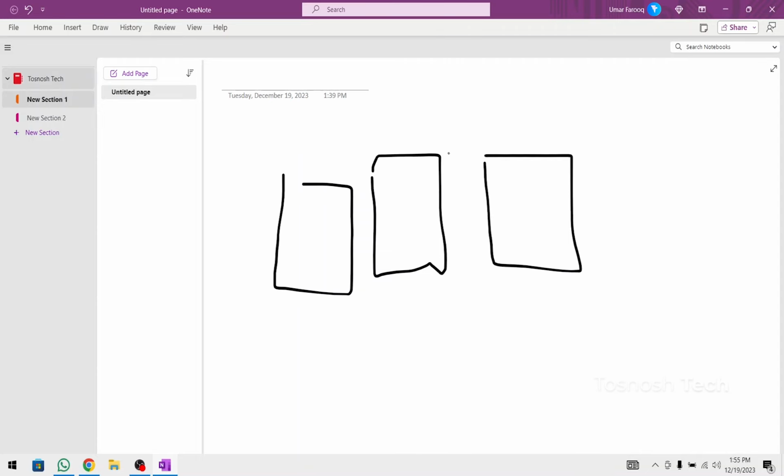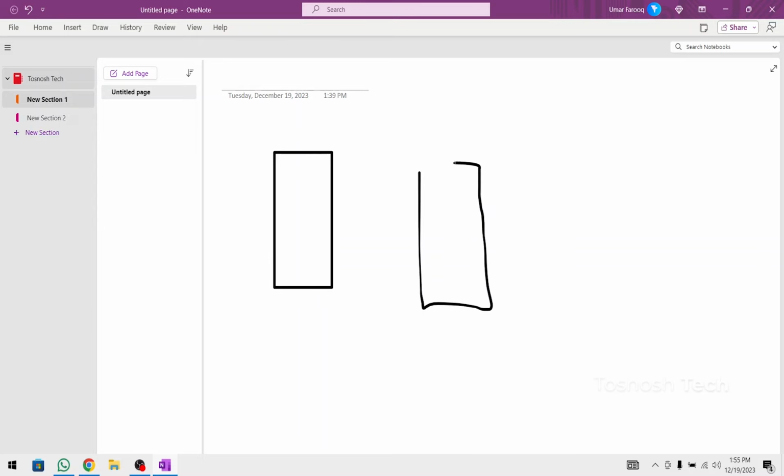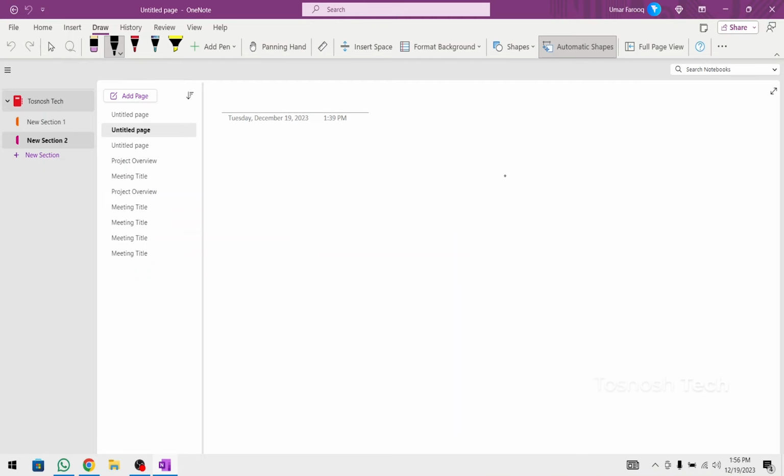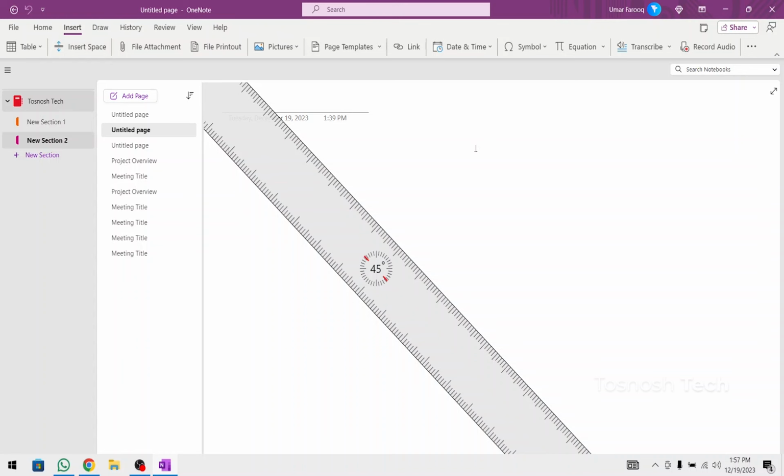I'm going to go ahead and undo what I just did and then select this automatic shapes function. Now when I draw my counter a little wobbly, OneNote will automatically adjust that for me into much better looking shapes. OneNote provides you with a variety of backgrounds which you can use in order to help you draw. There's also a ruler function. You then have the equation tab under the insert tab. This allows you to select a whole variety of symbols and also gives you a whole bunch of pre-populated structures.